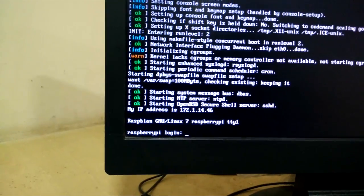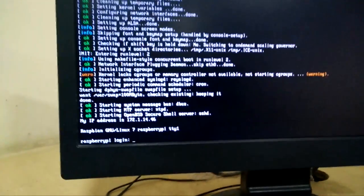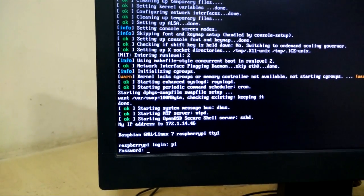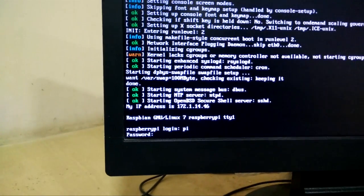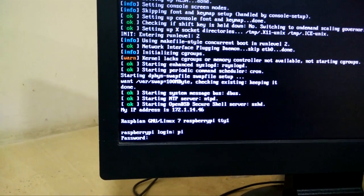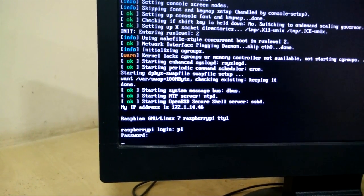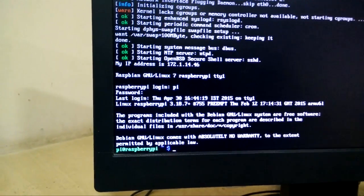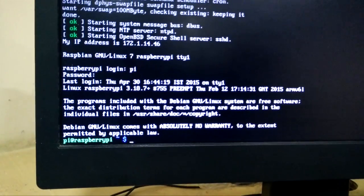So now Raspberry Pi is asking for login. Type pi and the password is raspberry. After successful login, you can see the last login time.